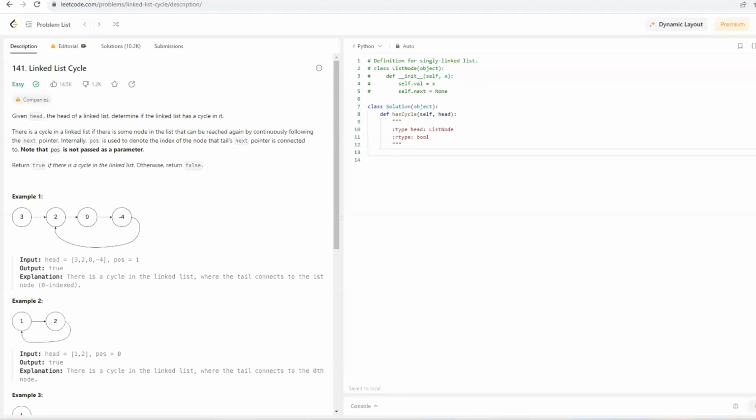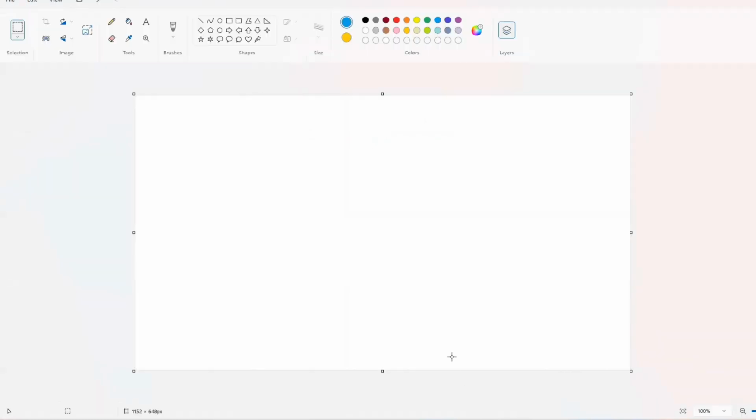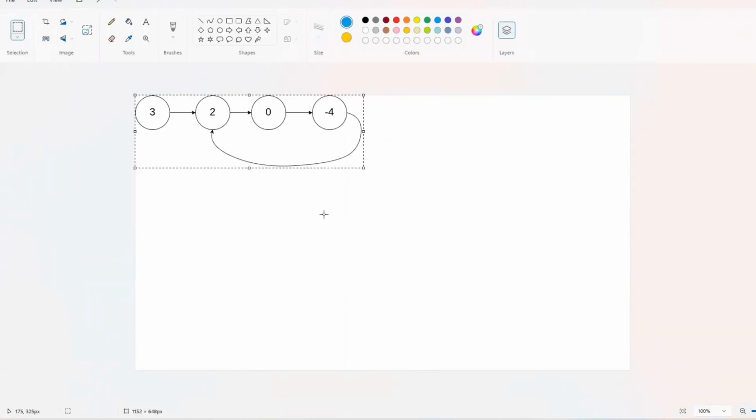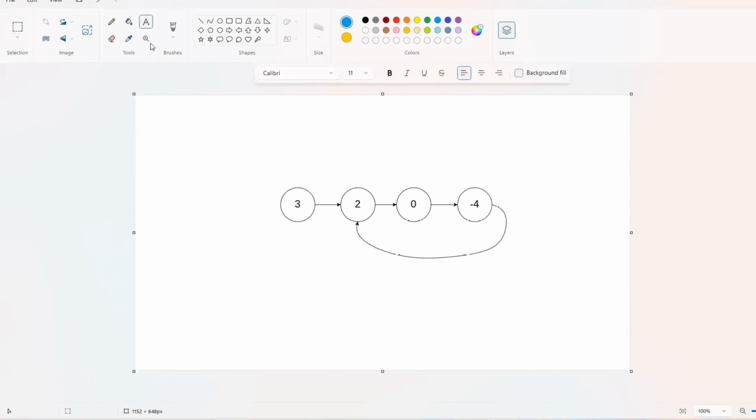So now I have two approaches of doing this. The first one is the set approach, and the second one is using two pointers. We'll start with the set approach first. At first, you have to create a seen set, and every time we'll add the nodes in this set. So for example, the first one is a 3, right? So we add this to this seen set.